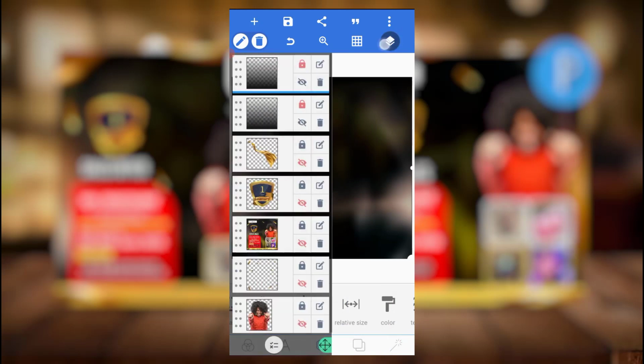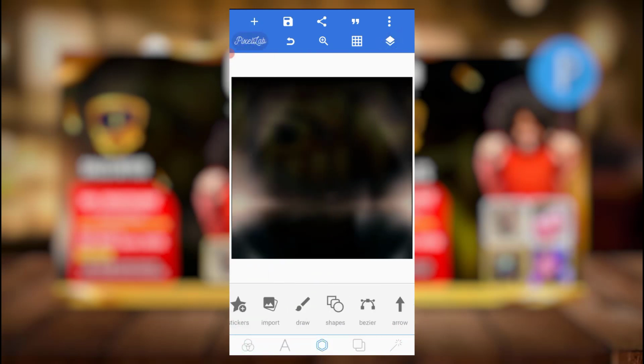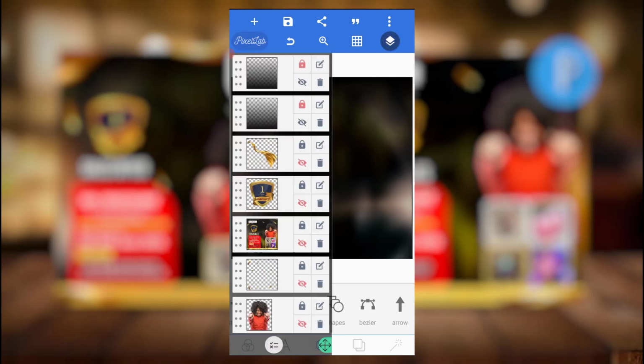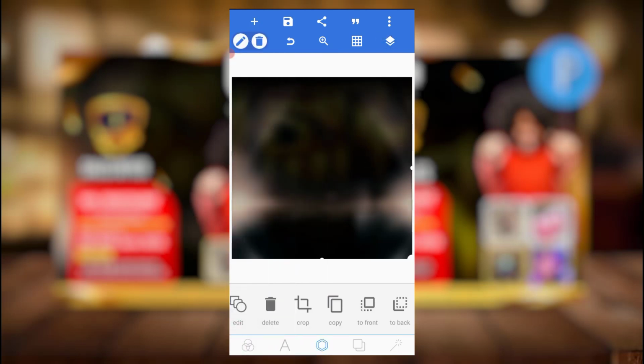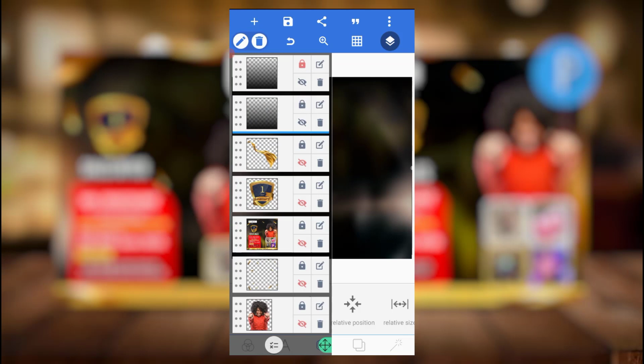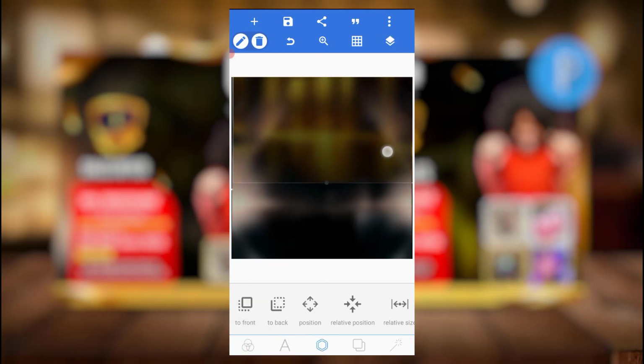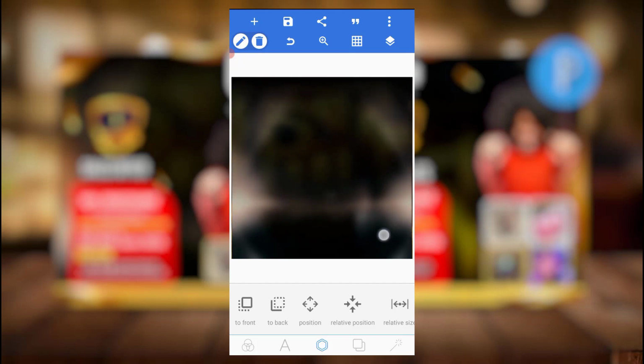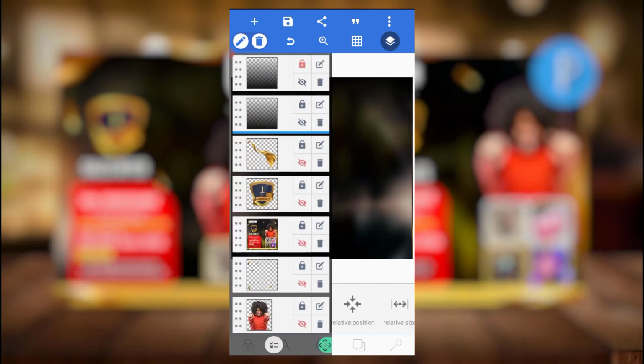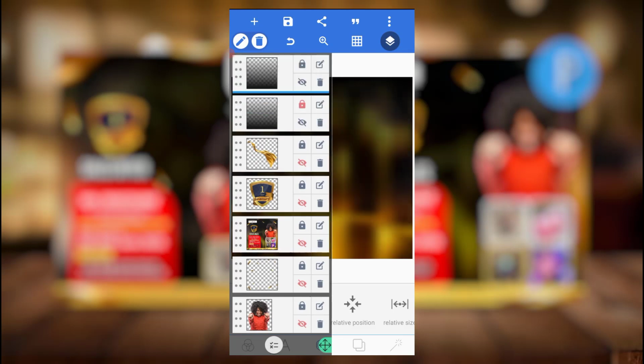Alright, so we have this guy here. Just need to be sure this guy is fully stretched out. Okay. So which one are we seeing?